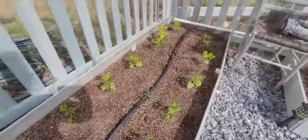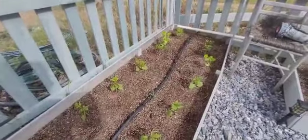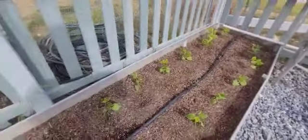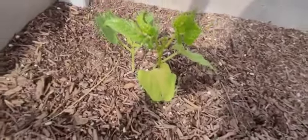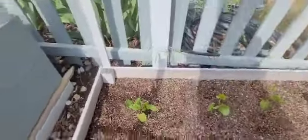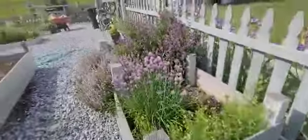I need to get the bindweed out of here. One thing we struggle with is bindweed, or we call it morning glory, the weed version. But yeah, see that volunteer, or that seed green bean right there? Something ate the leaves off of it. So that's what happens when there's young seedlings. The critters just eat them. So I need to leave them in the greenhouse or in the shed longer, which I'll be able to do this next season when they're in the greenhouse.